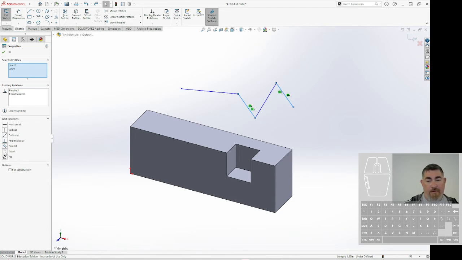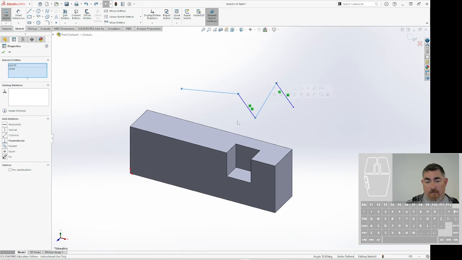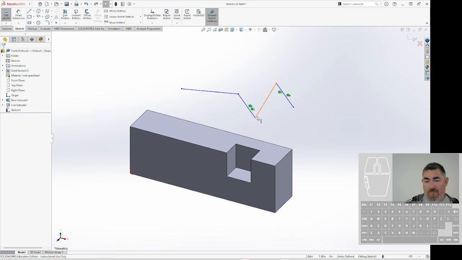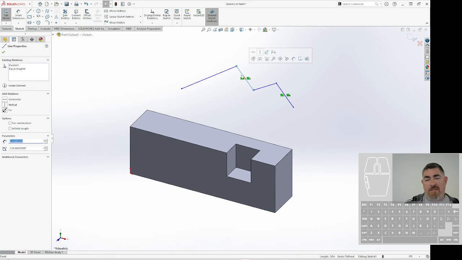I can make them parallel and equal length. I can make them collinear, so maybe I pick this one and that one. I make those two collinear. Oh, it's not going to like that. So sometimes if you try and do things that it can't figure out, it's going to say, hey, it can't make them collinear because then this line would disappear.